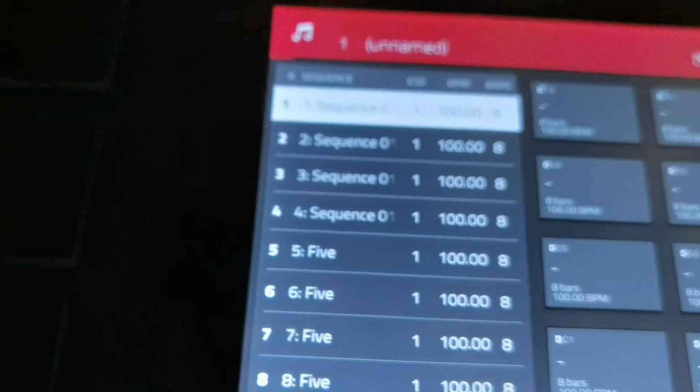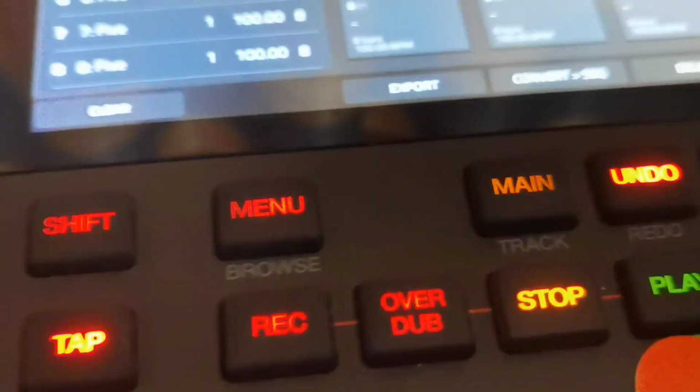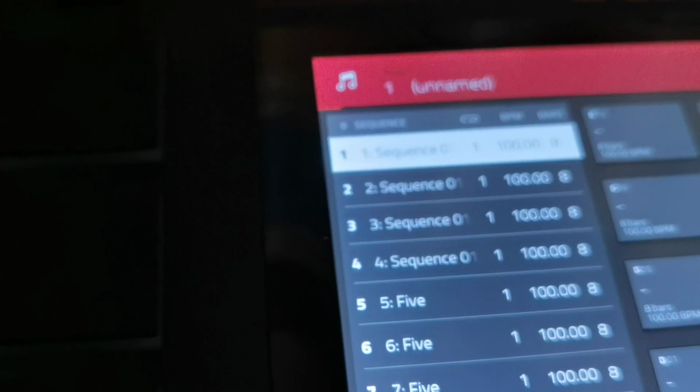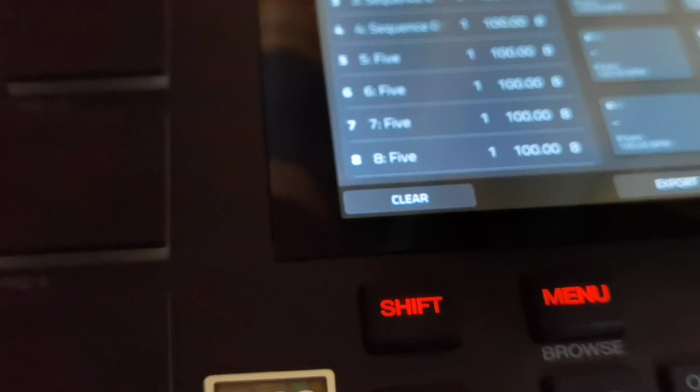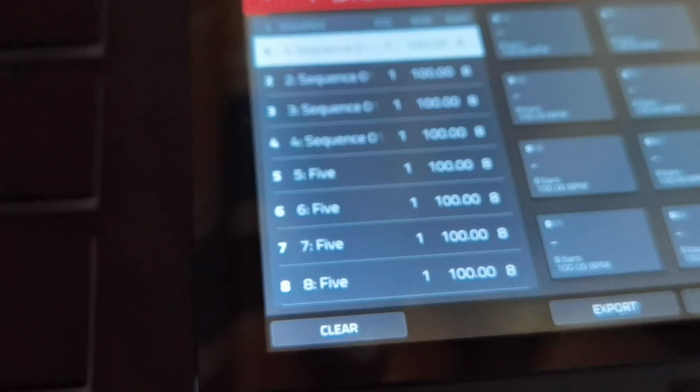So after we've got all these things sequenced, if we hit play start, it's going to play all of them sequence by sequence, so it's going to play the whole song. For the sake of this video, I'm not going to subject all of you to the torture of listening to the entire 9 sequences again. We're just going to go on to the next step, which is converting it into a wave or an MP3 or an AIF. If you just want to straight up turn this into an MP3 that you can put on SoundCloud or you can put on Twitter or whatever you want to, then you click on export right here.